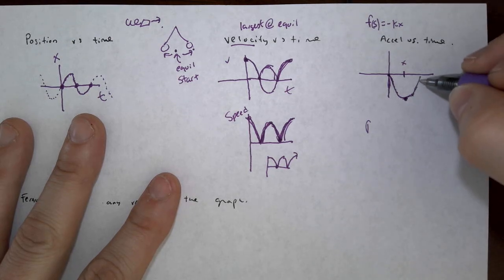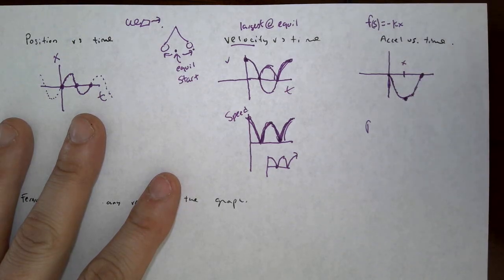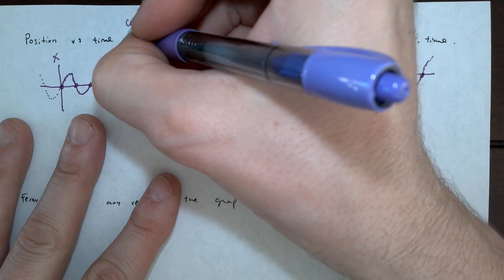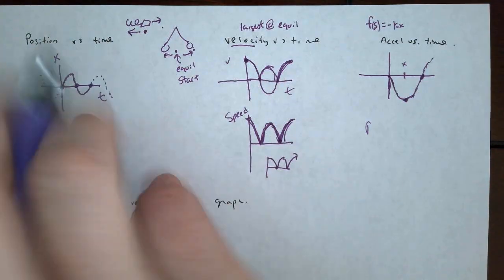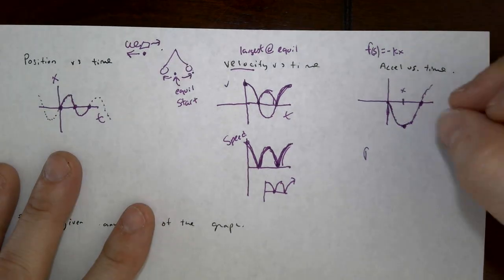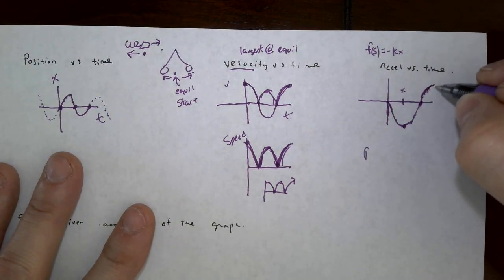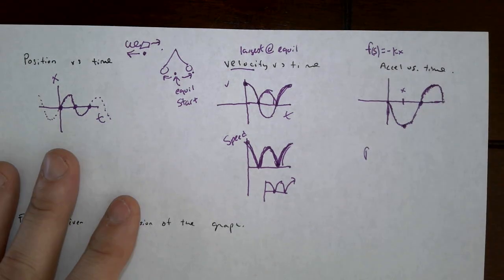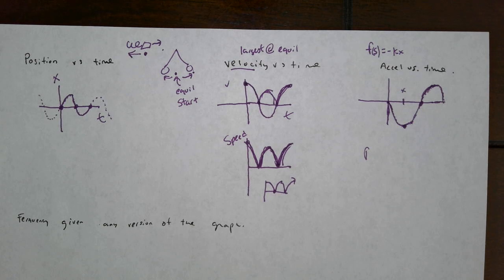And then when we get back to equilibrium, it will be 0 again. And then it'll be positive from this moment on. So once we get to this point at equilibrium, if we're moving to the left, now our acceleration will be in the opposite direction. Our acceleration is going to pull that spring back in that opposite direction. So it will be pulling it to the right. So when you're on the left side of the spring, it's pulling it to the right. When you're on the right side of the spring, it's pulling it to the left. And the acceleration would be positive when it pulls it to the right and negative when it pulls it to the left. So it ends up being that.